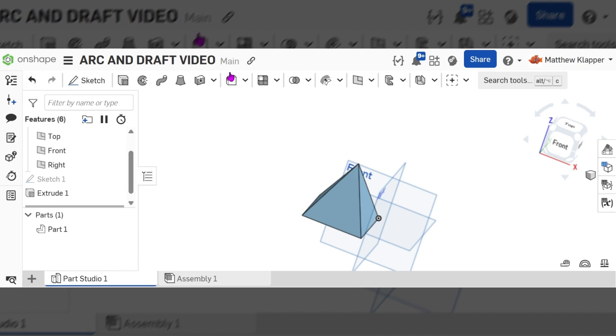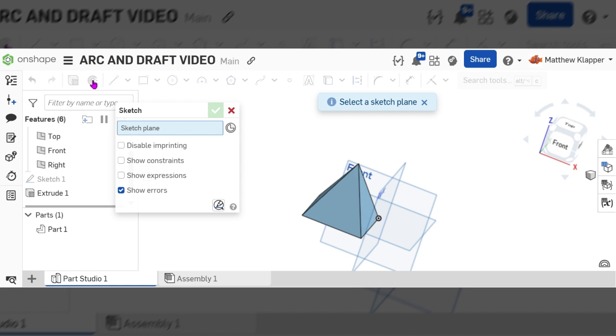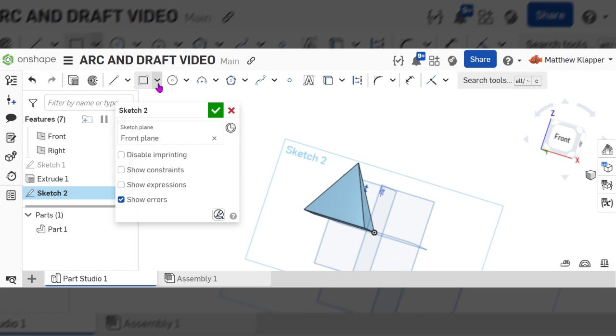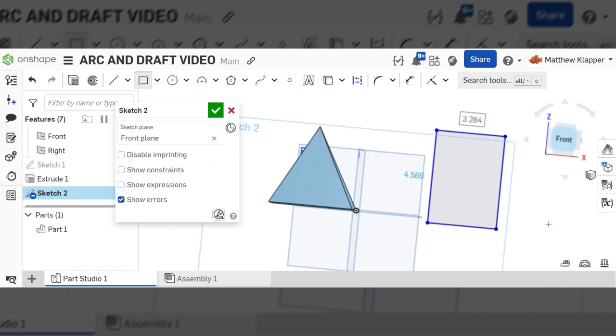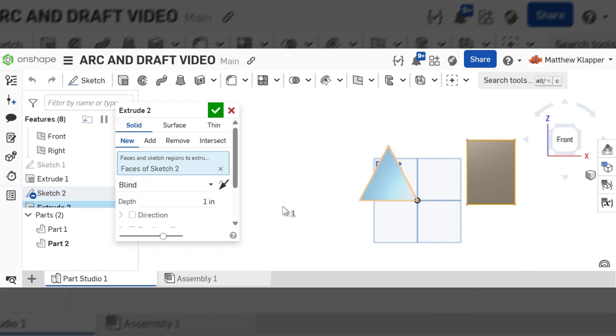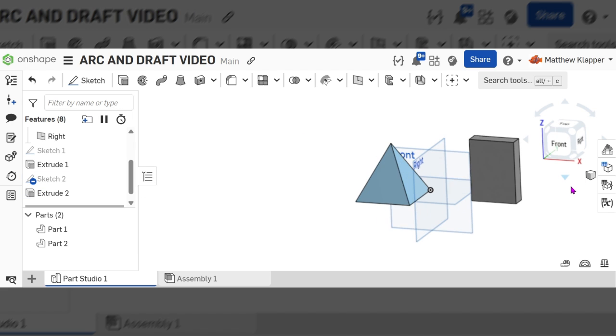So, okay, here we go. Now, we're going to sketch on the front plane. I'm just going to select it there. I can select it here if I want. So if I wanted to select front plane, I'm going to select this, and I'm going to make a rectangle. Just click, drag, and these dimensions don't really matter too much. So I'm going to click, drag, click front. So there's that. I'm just going to extrude it. It's 1 inch, and that's fine with me because I'm going to make this.